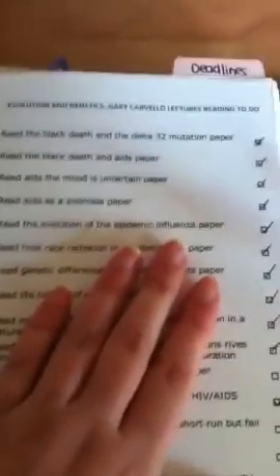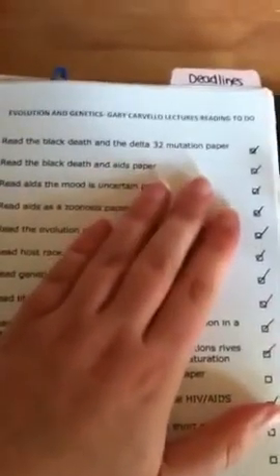Next one is Work to Do - just papers to read, things like that. The next section is Deadlines and I haven't actually written them all down yet because there were a lot of them and I didn't want to depress myself. Then we've got the Diary, in which I have the Martha Stewart things from when I had a colour coding system that I've since stopped, but I might go back to it so I didn't want to lose my ideas.